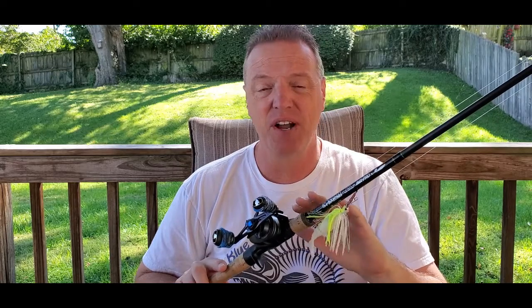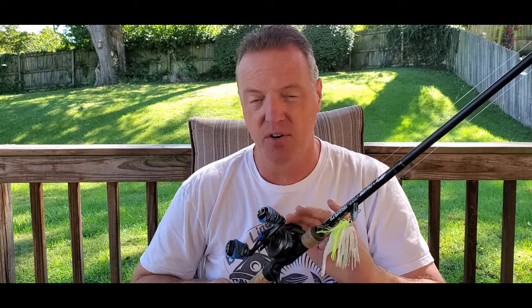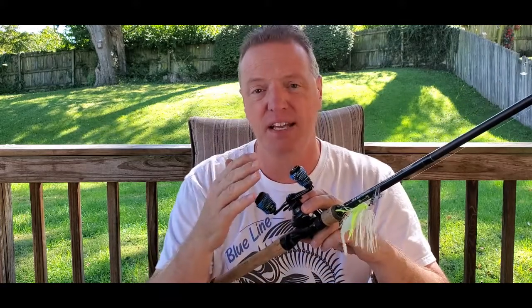On the other hand, when I go to a higher speed reel — this Shimano SLX, I got this one in 8.2 to 1. The reason I got it in a higher gear ratio — I have a chatterba it on here because the other day I was actually burning it because I saw some shad busting. But I usually use these high gear ratios when I'm working any kind of bait where the rod is doing the majority of the work. So if I'm throwing a creature bait with a flipping weight, pitching that up in timber, I'm working that through with the rod and I need a higher speed reel to catch up with that slack line.